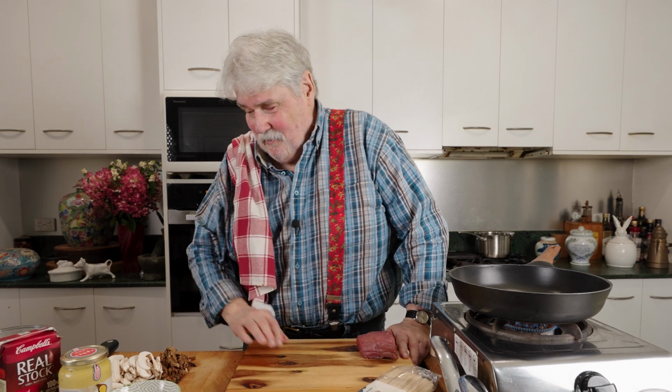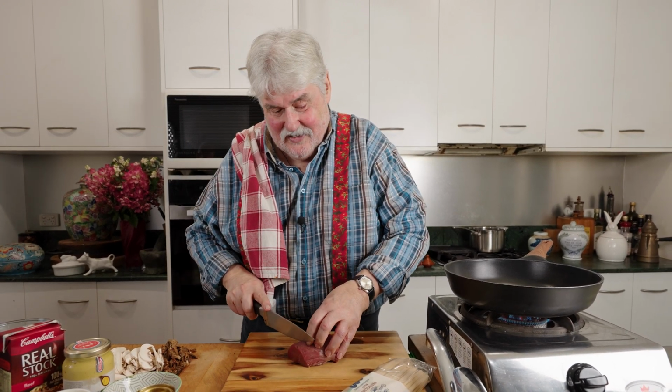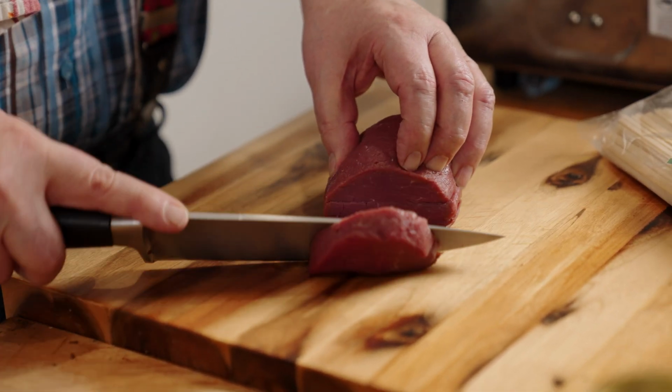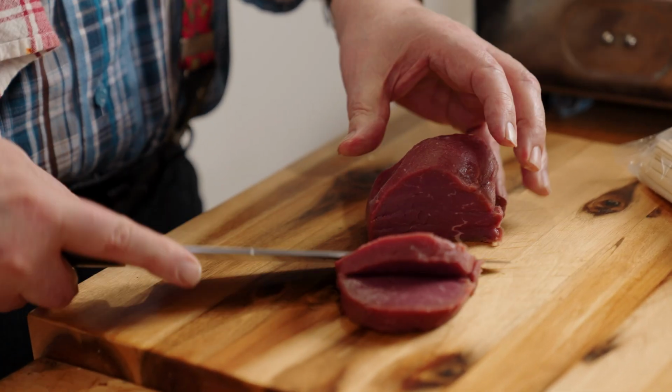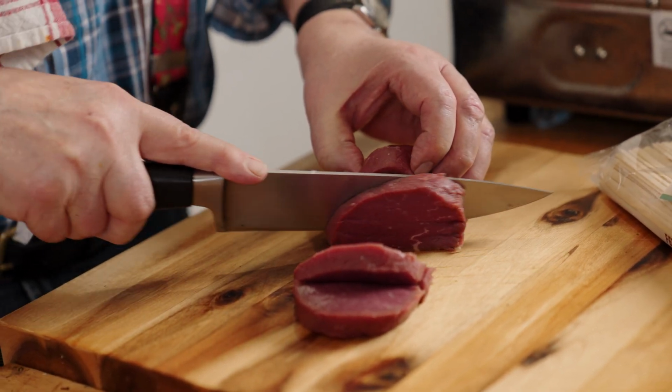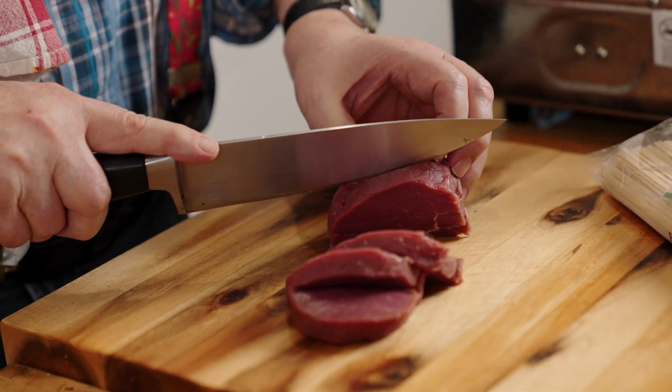Now, of course, fillet steak is so expensive that you need to sell your house or win Tattslotto to buy it. But I have got a piece here because I really do like this dish, and I'm sort of revisiting it. I haven't had stroganoff for years, and you don't see it in restaurants anymore, which is a shame because it's actually a rather nice dish.